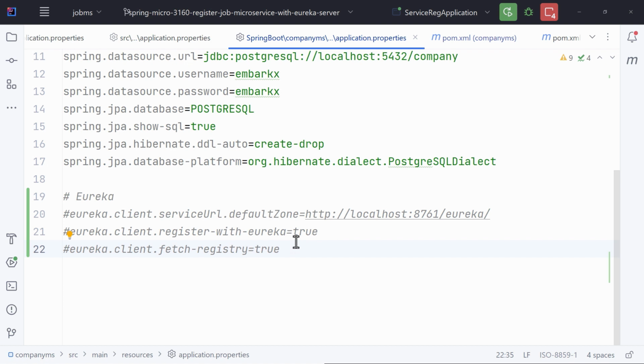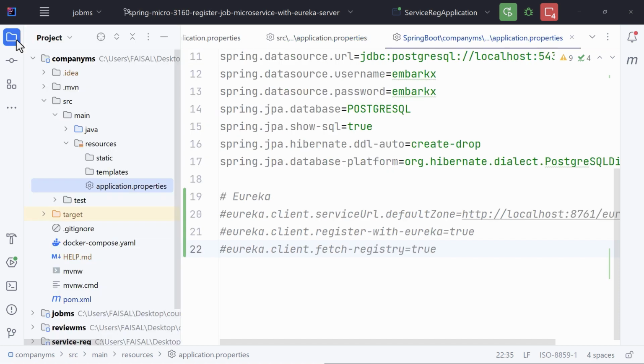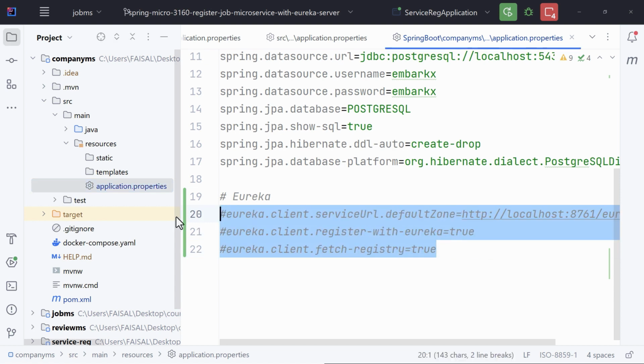Now, if it's set to true and auto configured by default, why would you explicitly specify this? You should explicitly specify this because it's a good practice. In future, if you make use of Spring Boot profiles, there is this concept wherein you can have different application.properties files for different environments. So in that case, it's best to have these definitions across different properties files so that you know which environment is pointing where.